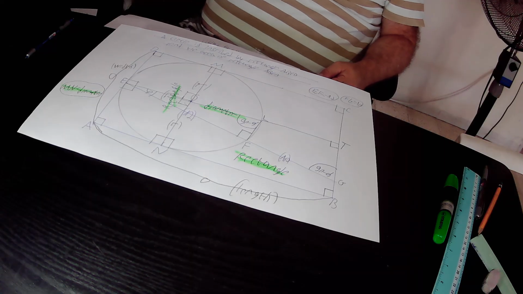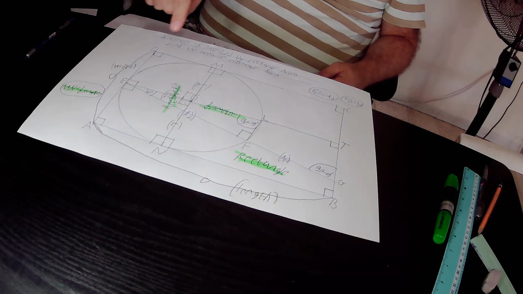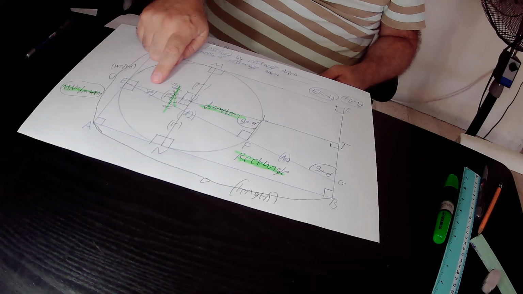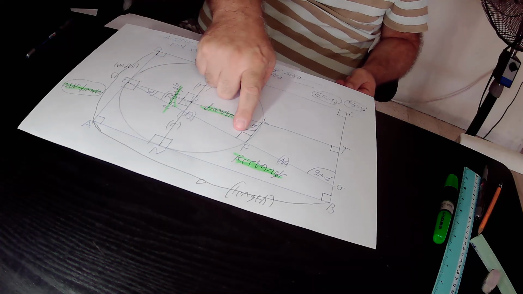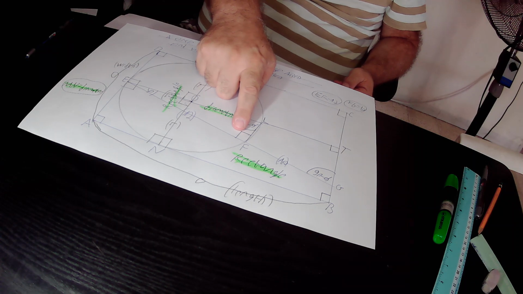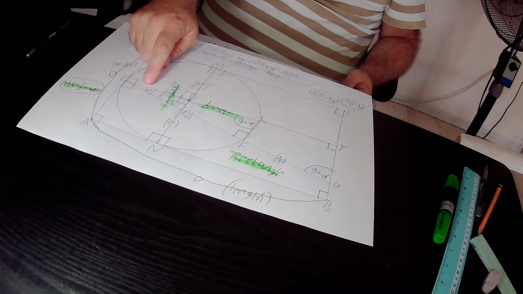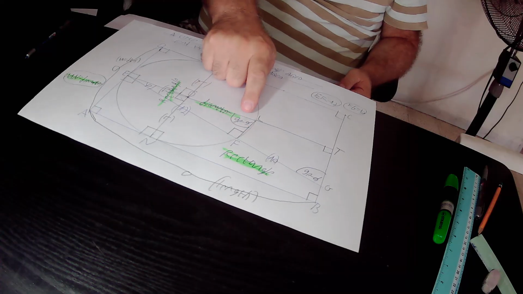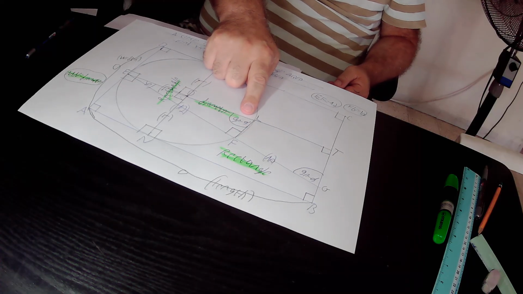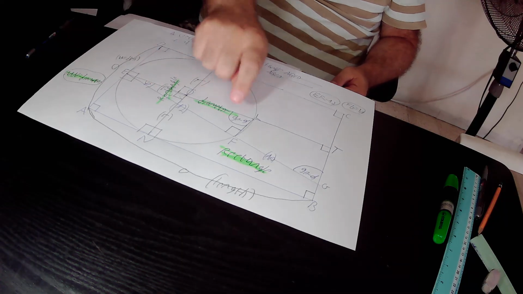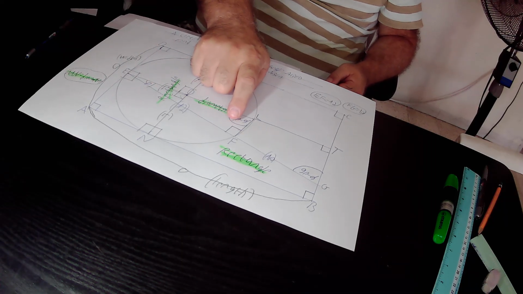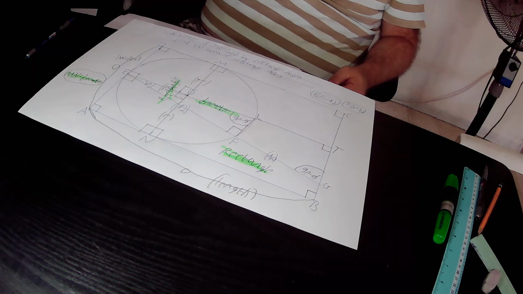Okay, so in the right triangle EFL, we define this angle as alpha, so this angle equals alpha according to our definition. This is angle alpha, this angle equals 90 degrees, and therefore this first missing angle must be equal to 90 degrees minus alpha. Why? Because 90 degrees minus alpha plus alpha is 90 degrees, and 90 degrees plus 90 degrees is equal to 180 degrees. That is the sum of the angles in any triangle.